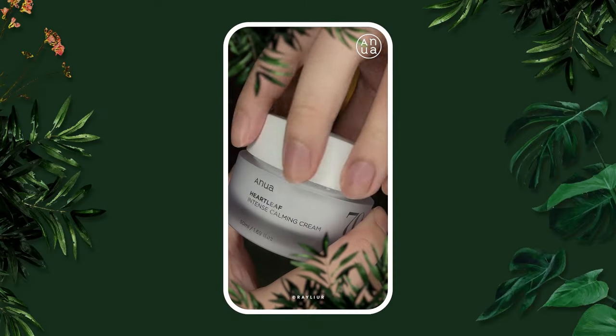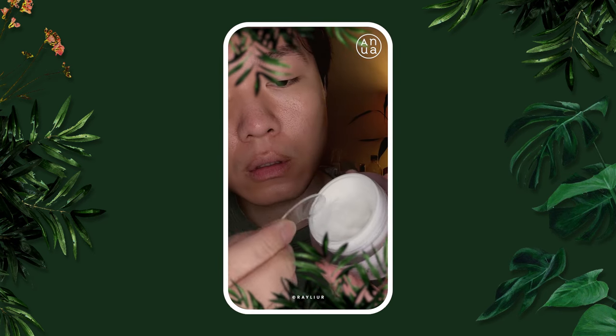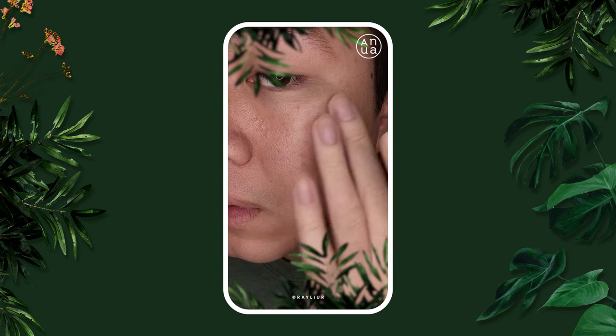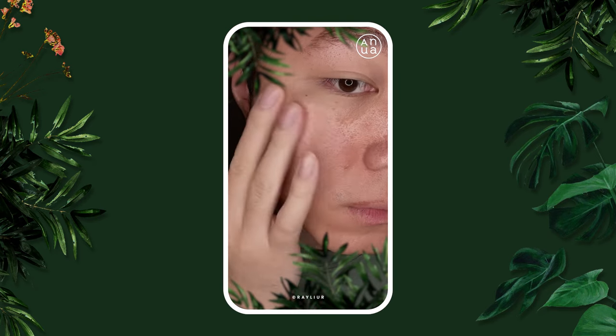If you have an oily skin type and you are more acne prone, use a very small amount of this moisturizer. Like I said, a little goes a long way. But if you are dry or dehydrated and you feel like your skin has never been acne prone, go ahead and use a very normal amount, the same amount you usually use for other moisturizers.